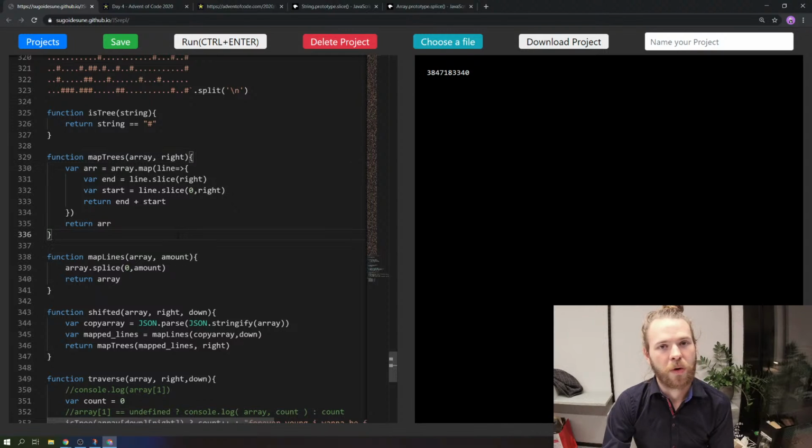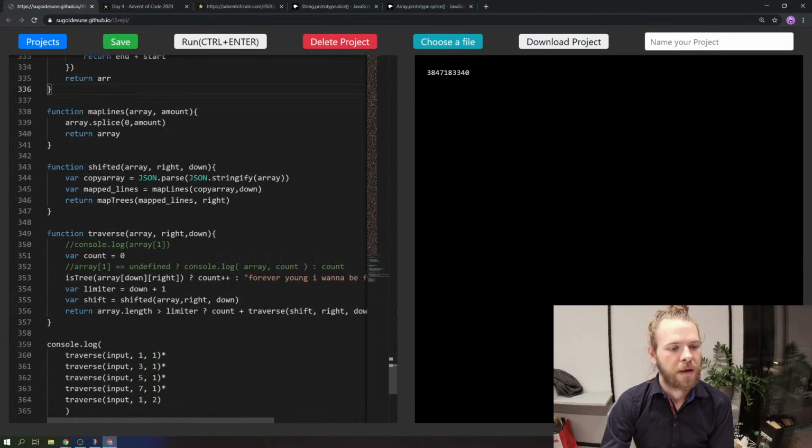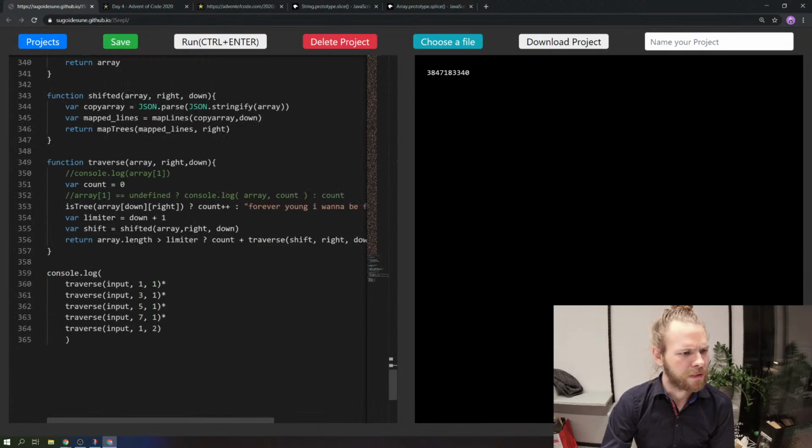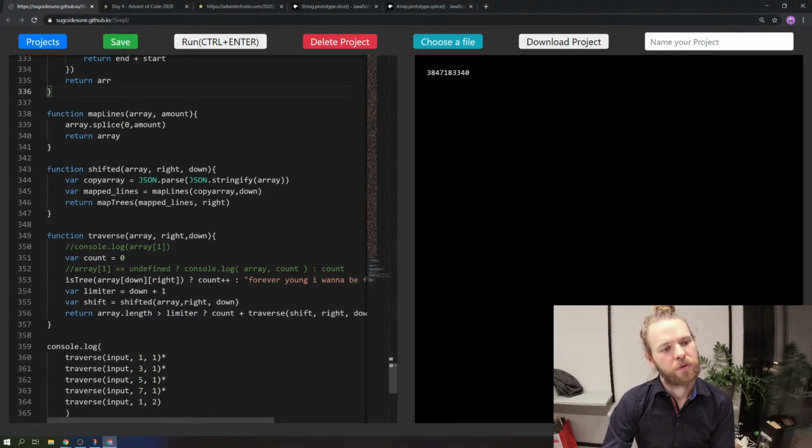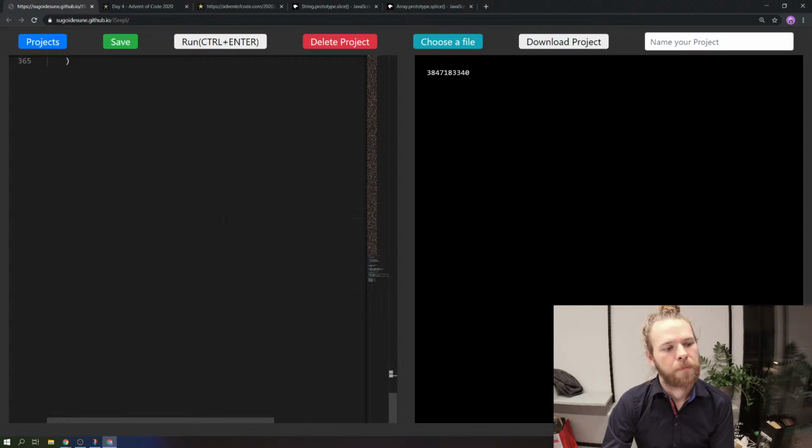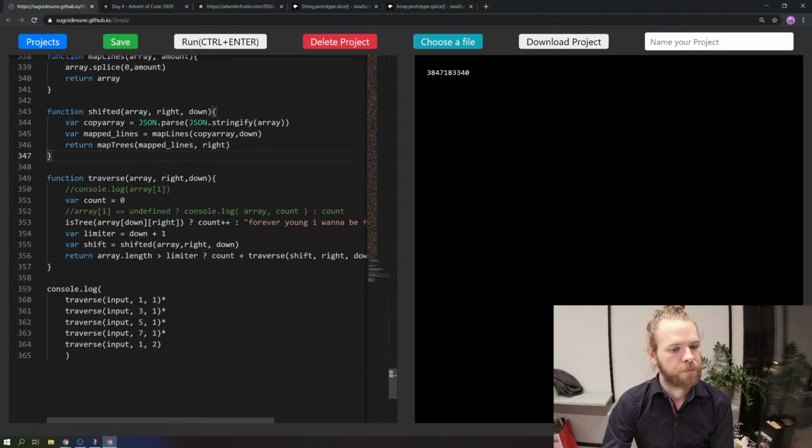And this way you only map over it once instead of multiple times. And the second thing here, usually I would use a compose function here. Maybe I'll copy paste one in the next video.